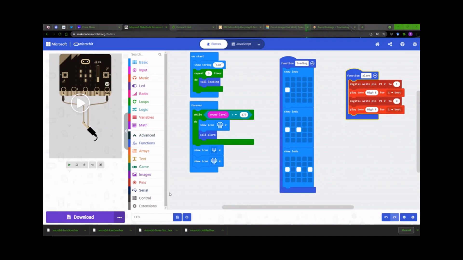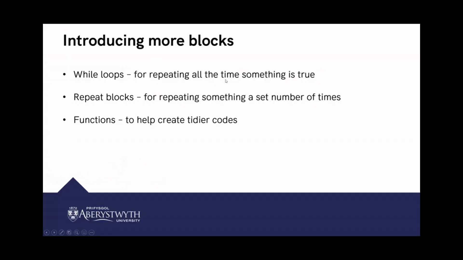So I've demonstrated how to do a digital output — how to use pins for a basic on-off command — and how to make your code tidier by introducing a couple of new blocks. What I've introduced: the while loop, which repeats something over and over while the condition is true; the repeat block, which repeats something a set number of times before the program continues; and functions, which let us move things out of the way and organize our program so we know where everything is.